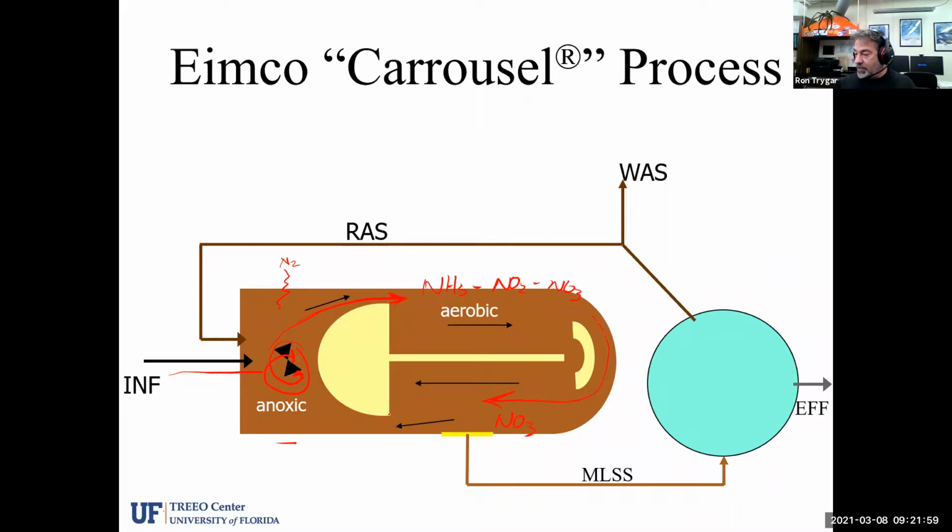Now there's usually a little gate or a little diversion baffle right there, and the mixed liquor either goes back around this way or some of the mixed liquor goes this way. So the mixed liquor has nitrate in it, and so we come back around to the anoxic basin where the nitrate is then denitrified. So there's a little diversion gate right here, or some kind of little channel that allows that mixed liquor to flow back into that basin. It's called the modified Ludzak-Ettinger process, and it's put into practice here with the IMCO carousel process.